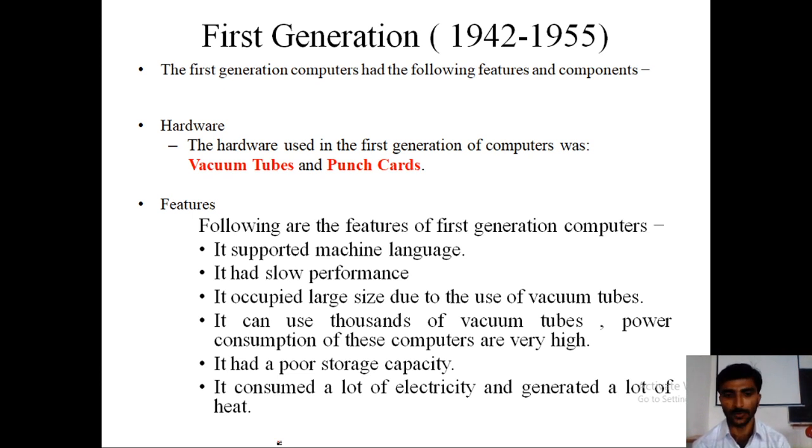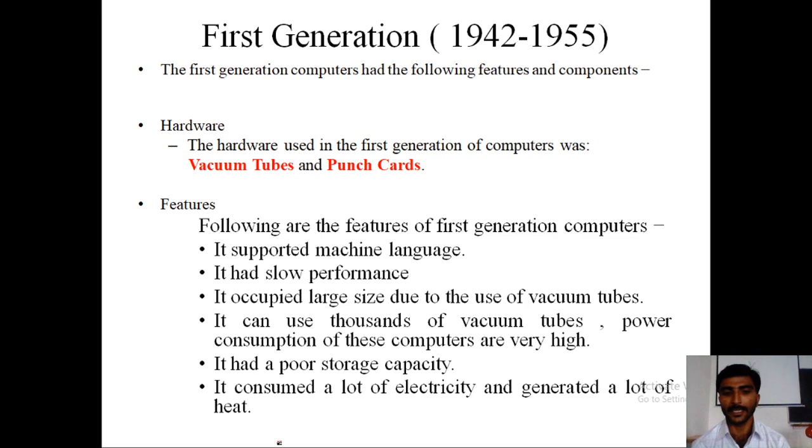Vacuum tubes are the basic components for memory. You know already memory. What is the use of memory? It can store the data for further processing. That is called memory. So in the first generation, in those days, for memory they used vacuum tubes to store the information, and circuitry for CPU processing, the central processing unit. If you want to process any data, we need vacuum tubes again for the circuitry of the CPU.